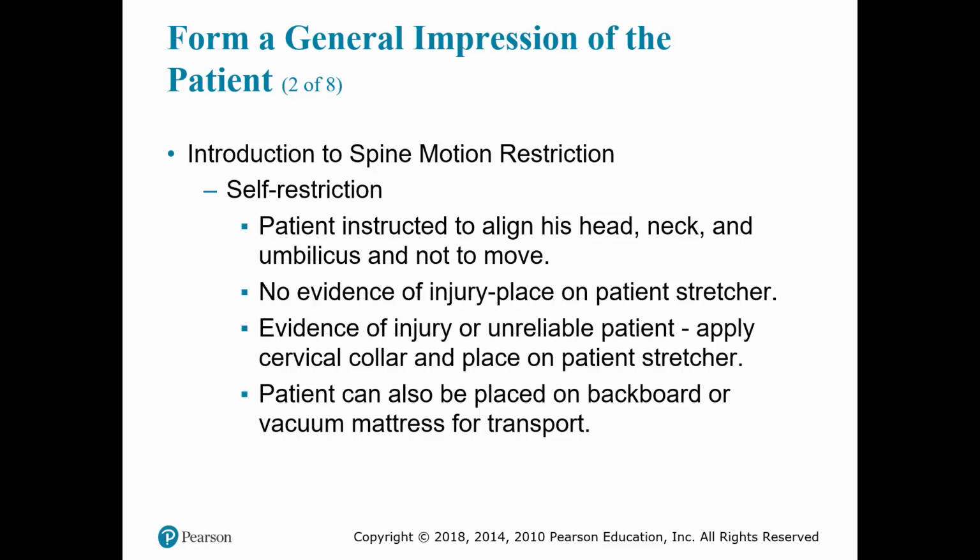If there's no evidence of any injury, we can place the patient on a stretcher. If you have evidence of injury or the patient is unreliable, like with an altered mental status, we want to go ahead and apply a cervical collar and place the patient on the stretcher. You can also place the patient on a backboard or a vacuum mattress, a full body splint, for transport.